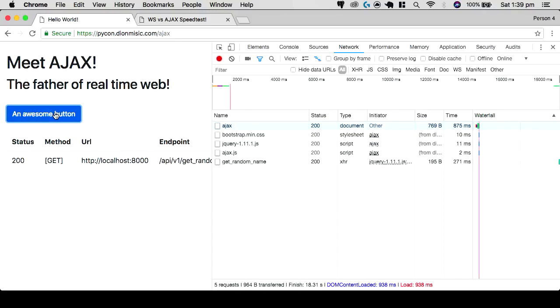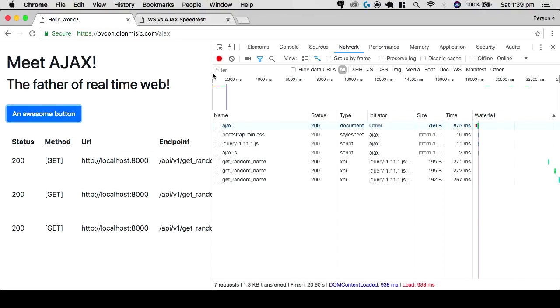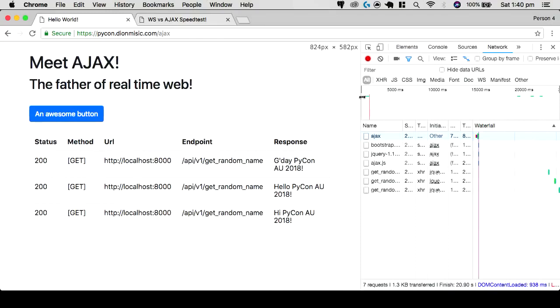So if I click this, you'll see I'll make a request. I'll just make the headers tab a little bit smaller. What I've done here is just printed out what the request is. So I did a GET method to this URL, and I went to that API, okay? And then that responded with a greeting, just this arbitrary greeting, which I created. And this is great, right? So we can do the initial request, and then we can get more data from the server. If we want to grab information, we can just ask the server for it. It's a really cool thing. We don't have to refresh the page, and we can do a whole lot of things.